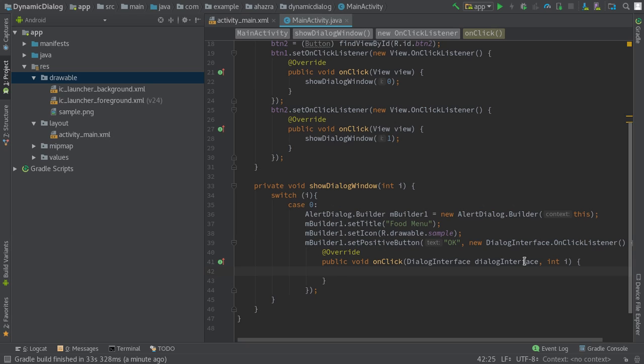When the click event occurs on this positive button, the DVM calls the onClick method by passing two arguments, a DialogInterface and an integer parameter. Because this is a method of DialogInterface, this onClick method works here as a DialogInterface method, so that's why this should be passed here.